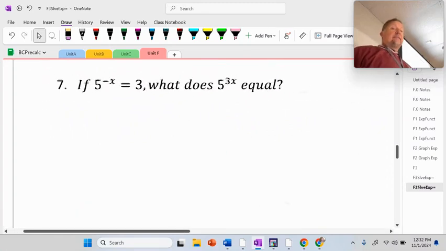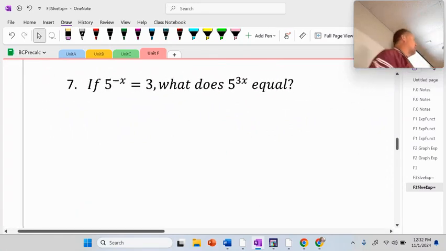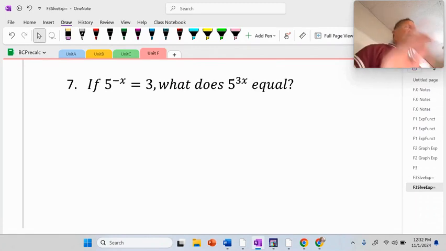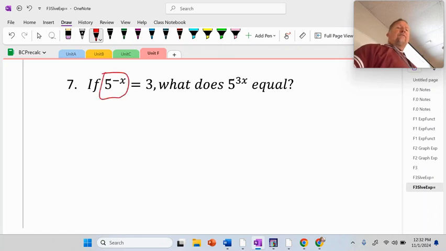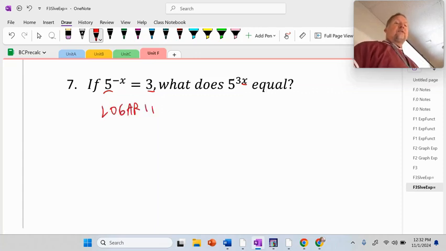I'm going to be totally honest. I got to this one and when I looked at the notes real quick, I thought, yeah, I know how to solve this. At first, I was like, wait, this is a weird question. Oh, I got it. All I have to do is find x, solve for it, and then input it. Put it in there, and then it's 5 to the 3 times that answer. But then I realized that these bases cannot be written equally. So I know how to solve this using logarithms. But I just realized you've never heard of the word logarithm.